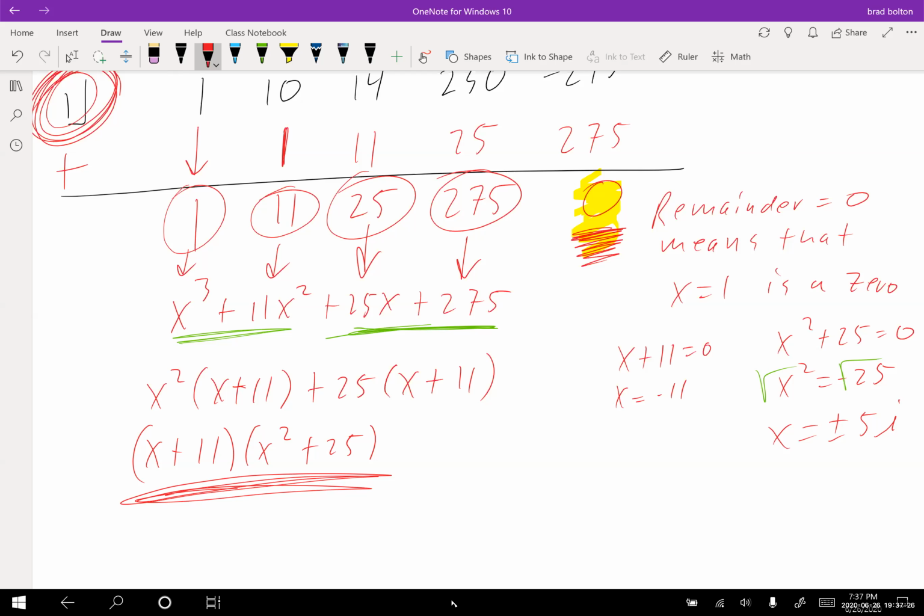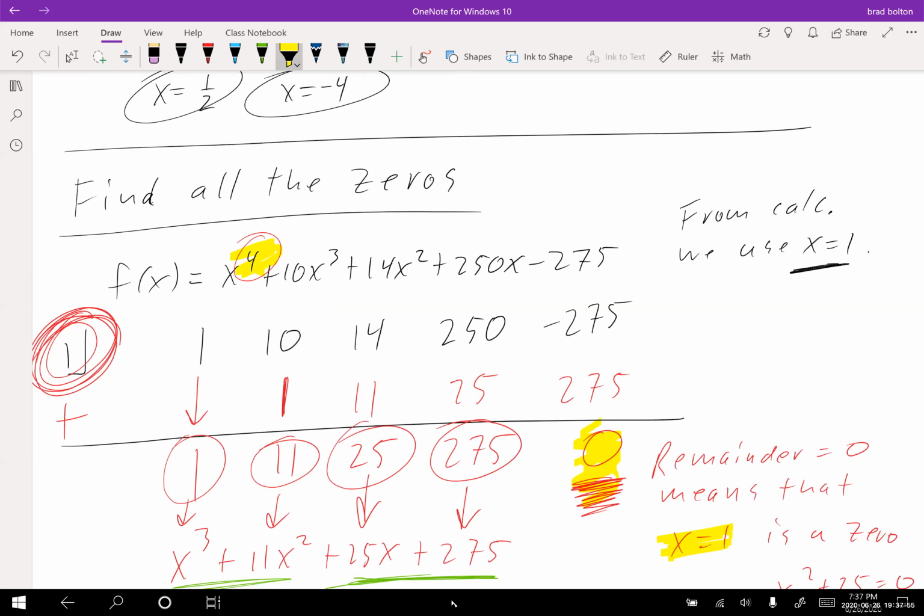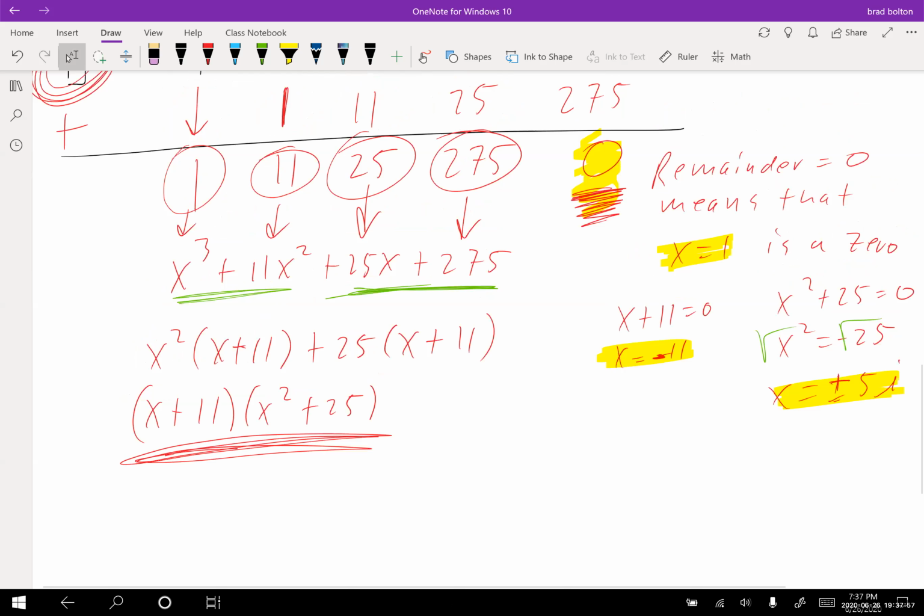We're kind of to the point now where square rooting a negative is no longer illegal. It just becomes complex. Now, if you're asking for domain, it still doesn't count in the domain, so you would still throw it out. Normally, we don't work with things that have a domain and complex numbers at this level of math. So for us, our answers are negative 11, plus or minus 5i, and x equals 1. And what was the degree? The degree was 4, so that's all 4 of them. We found all 4 zeros, and we did our job, okay?